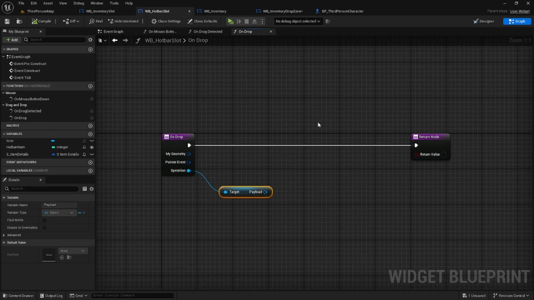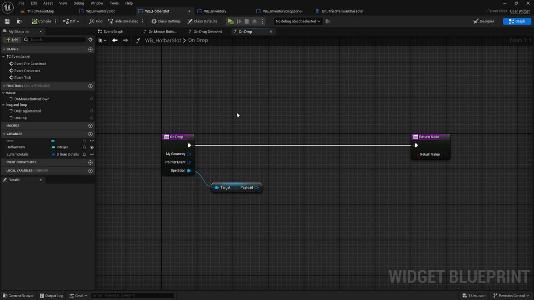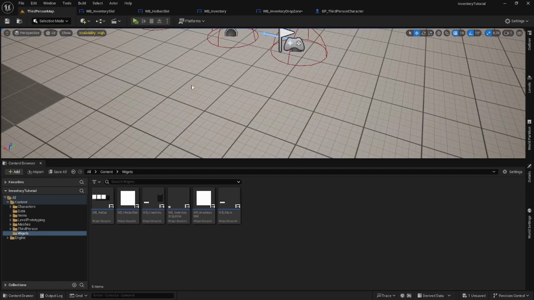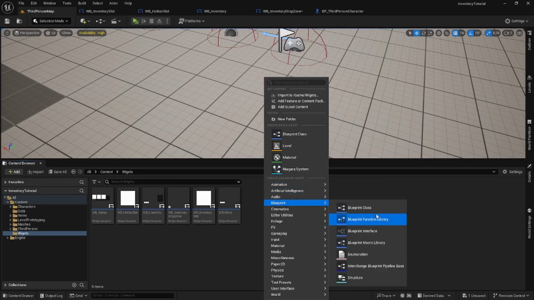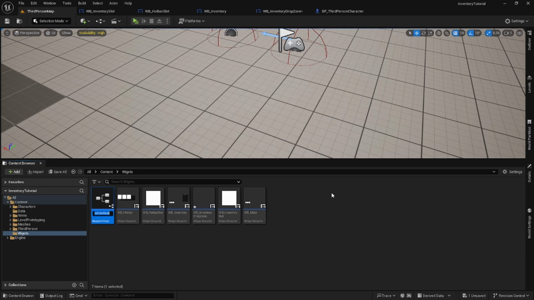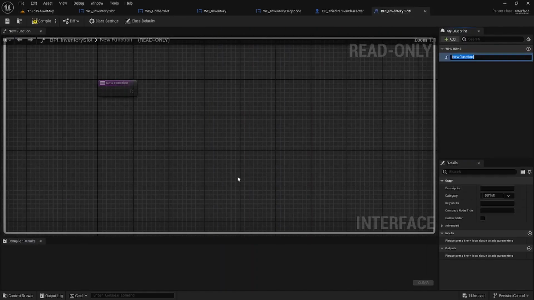So what we can now do here is, I'm just trying to work out whether we do a blueprint interface or we'll just do a cast. I think for this one, we could do a blueprint interface. Yeah, we'll do a blueprint interface. Let's create a new one. So we'll do this in widgets because it's going to be to do with the widgets. So to create a blueprint interface, and we'll call this BPI underscore inventory slot. Didn't mean to do caps. BPI underscore inventory slot like this.